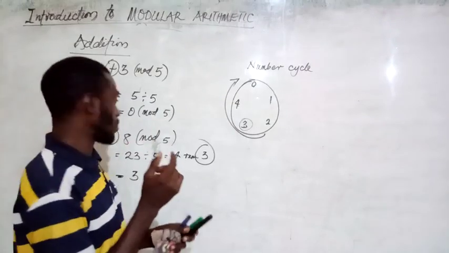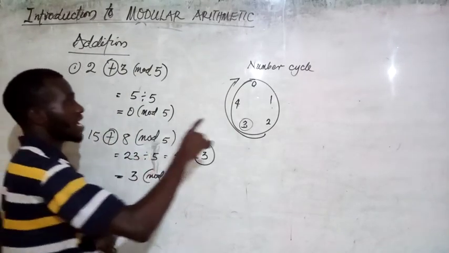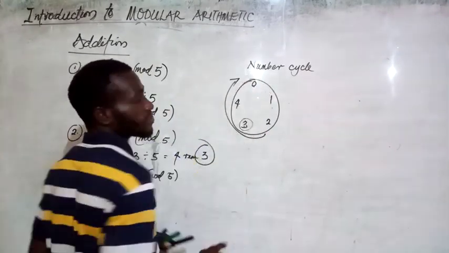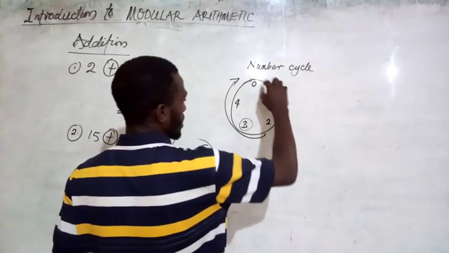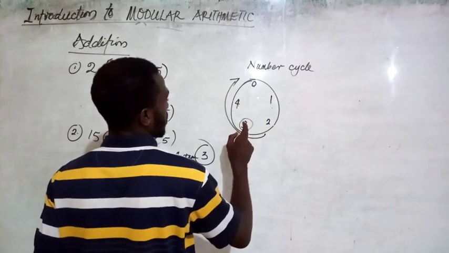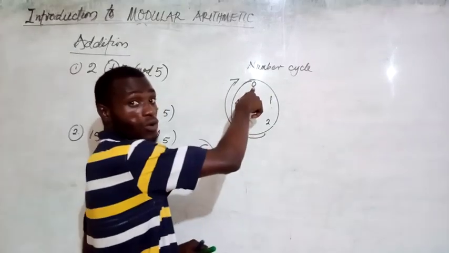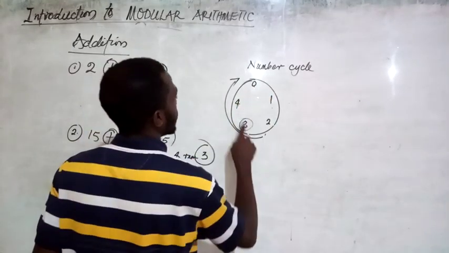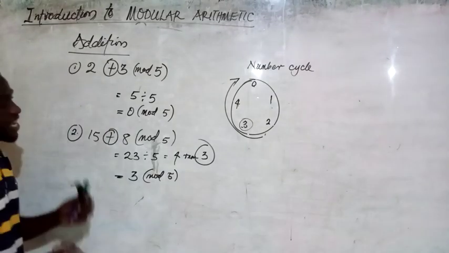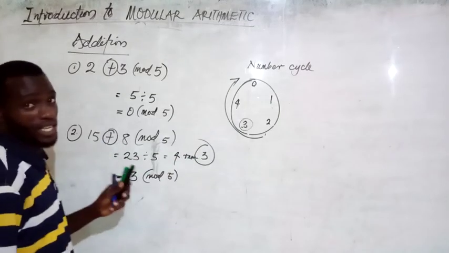But another way to also count is, you know that if you see that any of the numbers is divisible by 5, just go there and count and put it as 0. So if it's divisible by the modulo, it's going to give you 0. Alright, so then you add 8. You go 1, 2, 3, 4, 5, 6, 7, 8. So if you are at 5, you just count your 8. You are at that modulo, which is 0. Simply count 8, and you get your answer. Alright, that's basically it for addition operation. So we always wrap up at the modulo. That is the take home here.